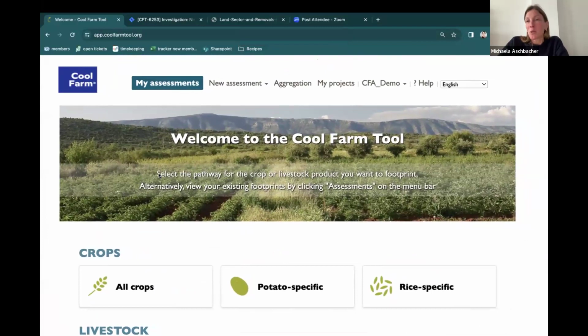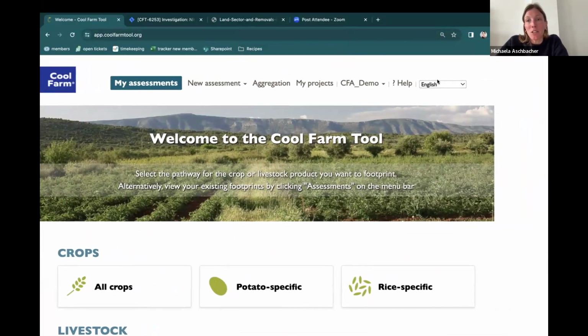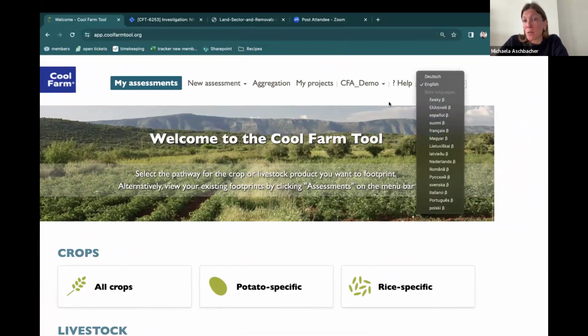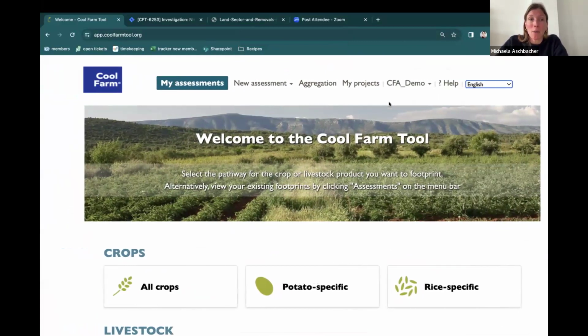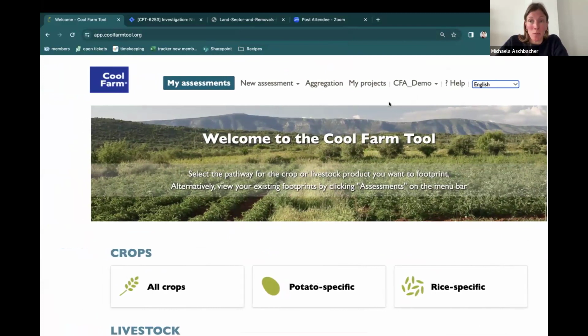So quickly showing you what the tool looks like. You have already seen the interface. And as I said, we're moving to a sleeker interface in the coming year. So really excited to have that as well. And in general, as I've mentioned, the tool is available in different languages. If you work with, for example, Spanish-speaking people or other languages, you would have that. But the main language is English.